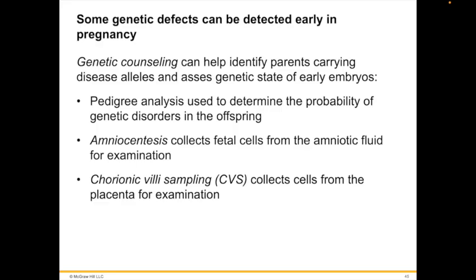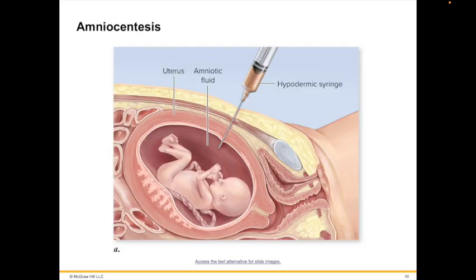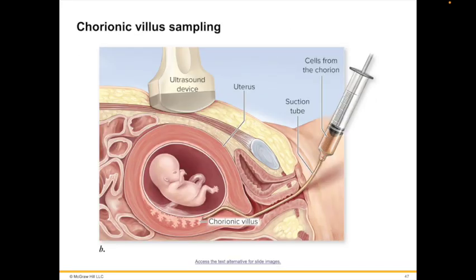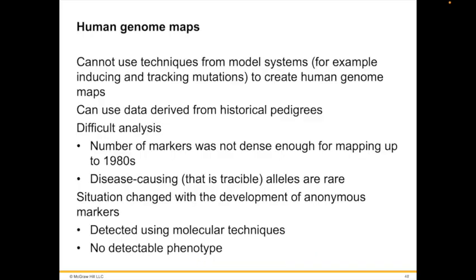In that last case, the direct analysis of DNA, the number of genes that are known to produce a Mendelian phenotype has exploded in recent years, while diagnostics lag behind gene discovery. It is still possible to test for a large number of disease variants. Both amniocentesis and chorionic villus sampling are considered to be invasive procedures. The discovery that a number of biomarkers found in maternal blood plasma could be correlated with Down syndrome led to non-invasive screening methods for this particular trisomy.